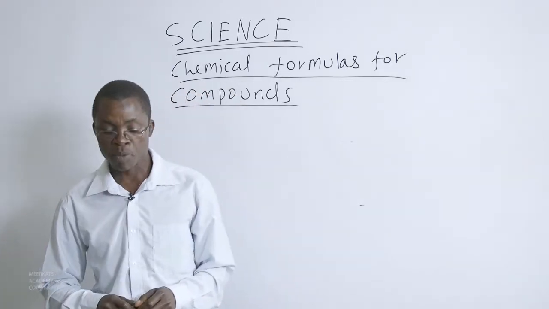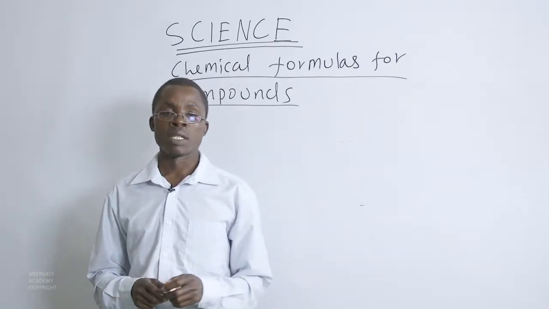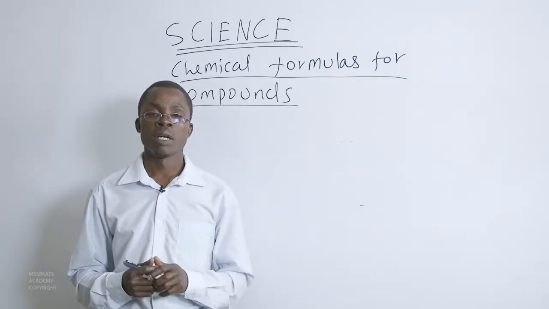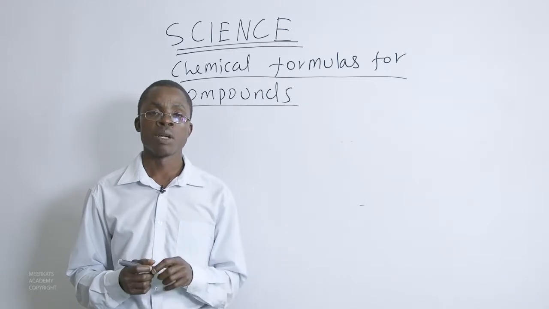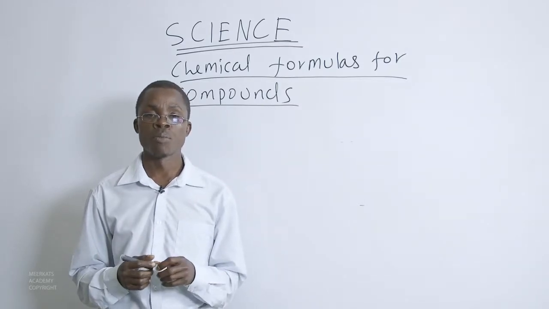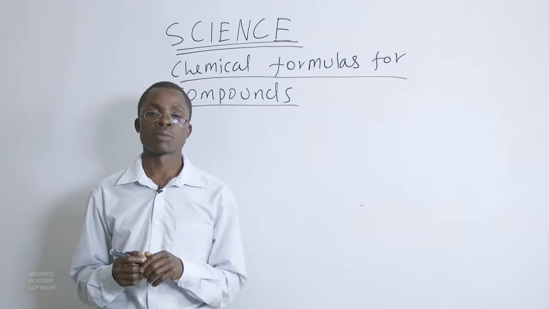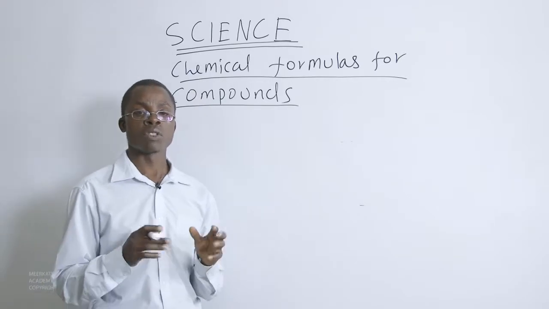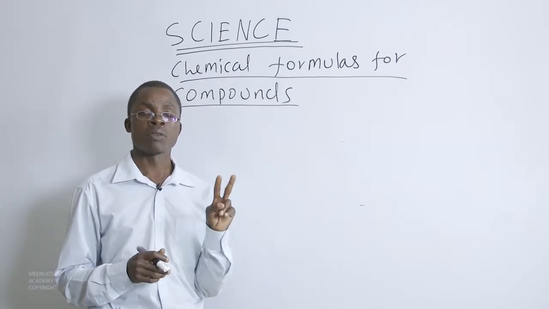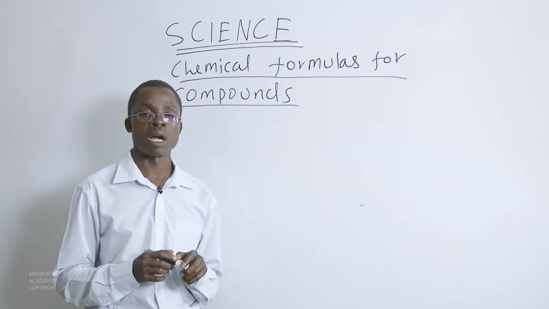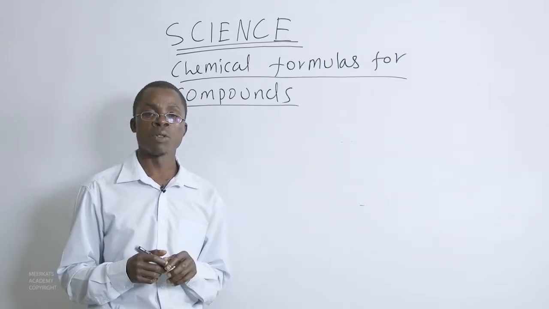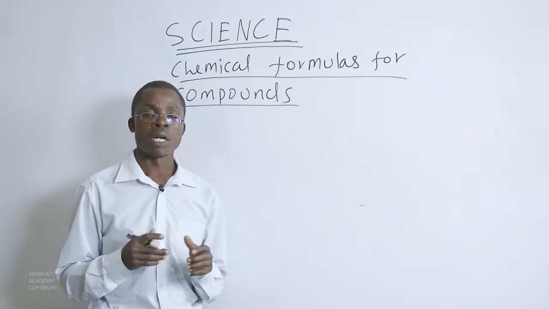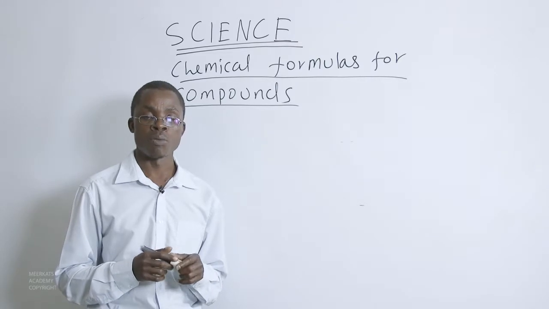An overview of our previous lesson is that we talked about chemical formulas of compounds just like today, but in the previous topic we narrowed down to compounds that have only two types of elements, where we saw that in naming of those compounds that have specifically two types of elements in a compound, there were rules to be followed. The same rules have to be followed, but it always doesn't apply to all compounds.